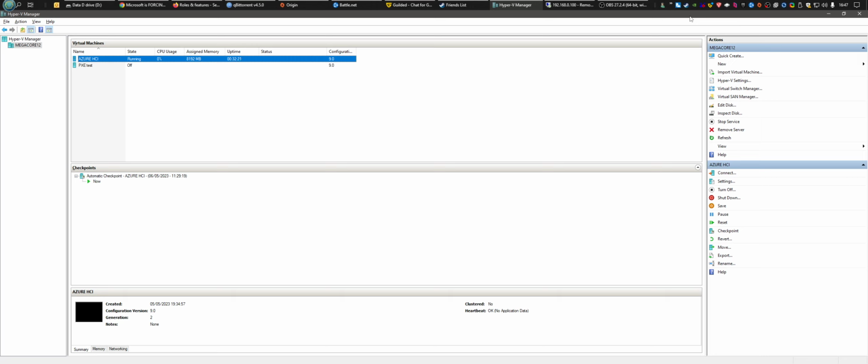So I found an ISO for Azure HCI and I thought I would fire it up and take a look. I have to concede that in all the blurb around Azure HCI, I'd spent a lot of time thinking, well, what the hell is it? Although people said it's this, it's that, it didn't make much sense to me. So I've spun it up and decided to take a look at it. And in some ways I wish I hadn't bothered.